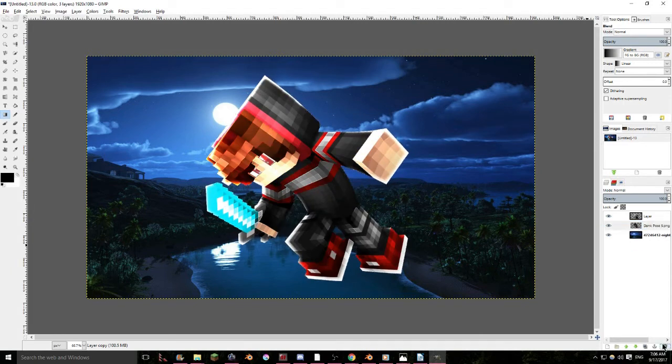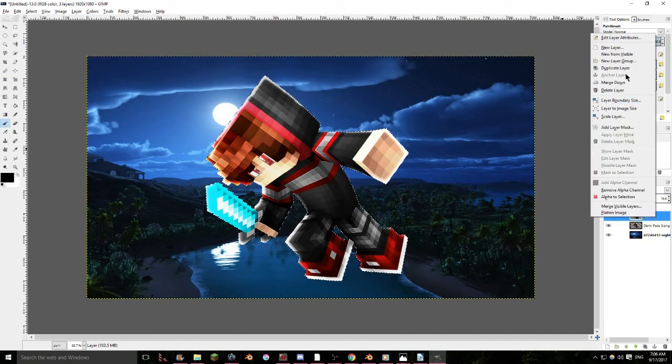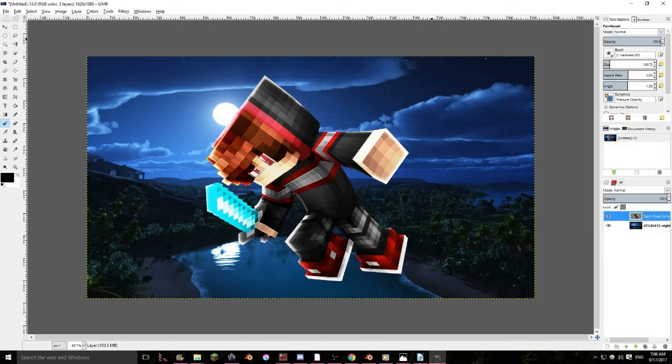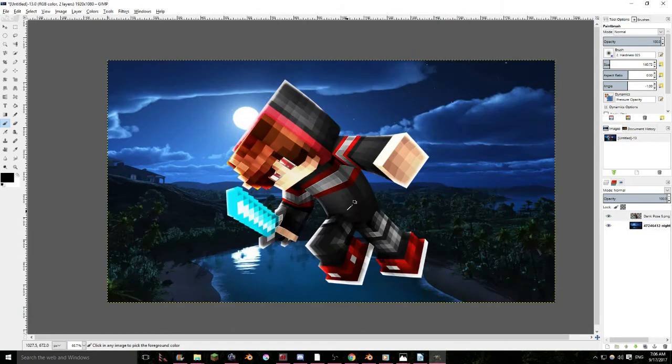Wait a minute, this isn't even a new layer. Okay, what the heck. So, I'm gonna put this to about 75. It's very roughly 75%. Anyway, so that's good, and now you can merge that down and select nothing. Wait, whoops, I just alpha to selection. Merge down, select none. Alright. Now it actually looks pretty snazzy. So that's part of it.